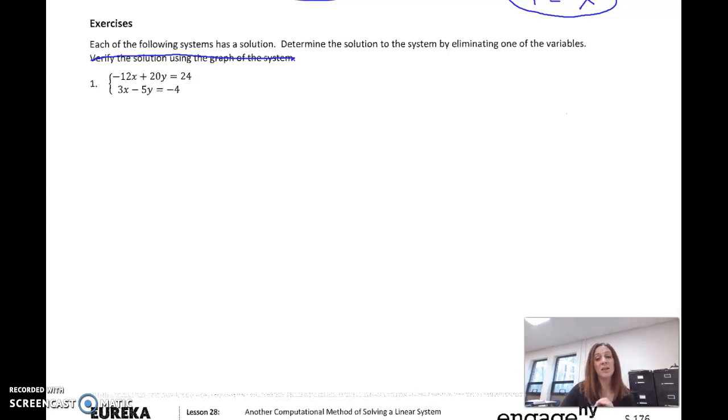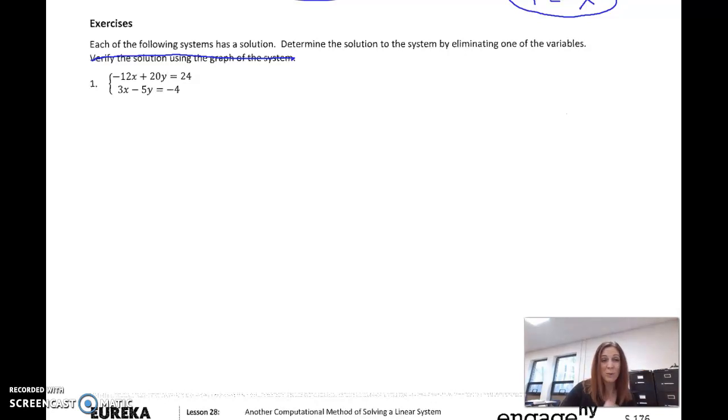But I want you guys to understand, you could solve this by graphing, using intercepts or solving for y and putting it in slope-intercept form. You could solve for one of the variables and use substitution. But normally when it's written in standard form like this, if possible, the best thing to do is use elimination. Look at your coefficients and see if you can easily make opposites, okay?